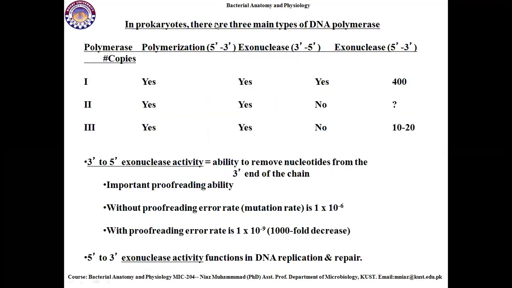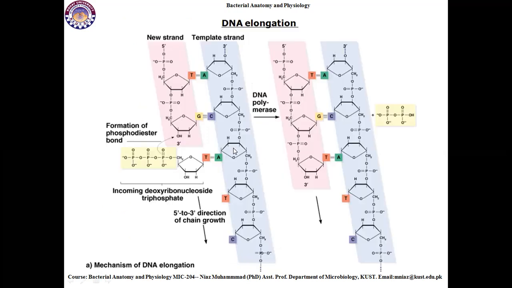So in prokaryotes, there are 3 main types of DNA polymerases. Here we have to discuss this because the whole process is very fast. If you remember from our preview, 800 nucleotides are binding per second. So the speed is too fast. This whole mechanism and process is monitored by enzymes. These enzymes are responsible for carrying out this reaction and the elongation of the DNA daughter strand.